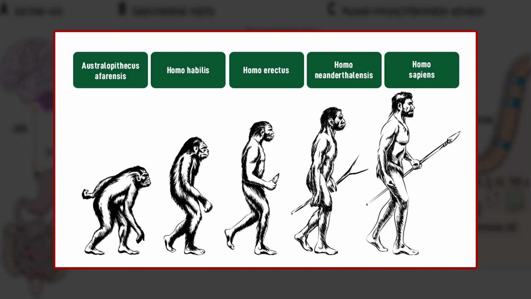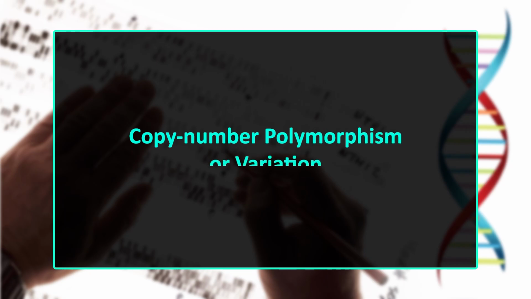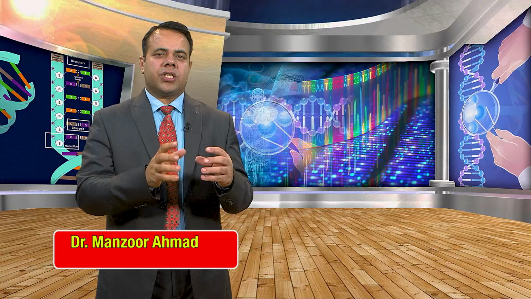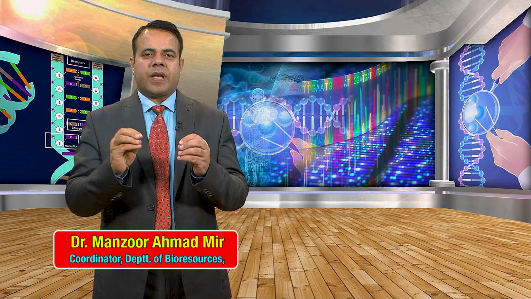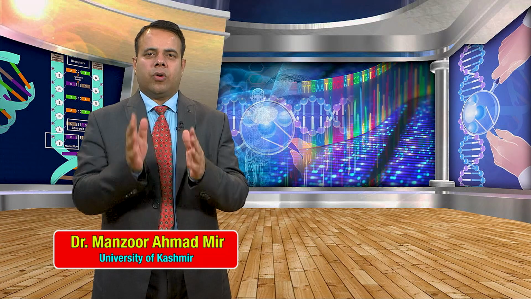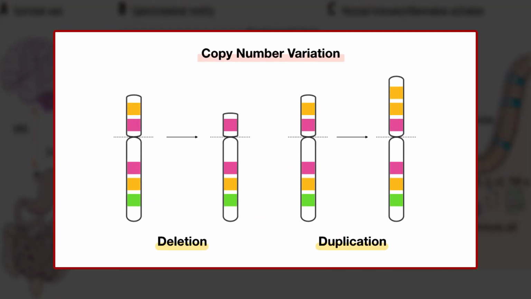Dear students, let's now discuss the copy number polymorphism or variation. Genetic association studies generally evaluate SNPs, which are variations in single nucleotides at specific genomic locations between individuals of the same species. Recent studies indicate that the human genome contains another frequent type of polymorphism, that is copy number variations. A copy number variation is a variation in which a segment of DNA can be found in various copy numbers in the genome of different individuals.